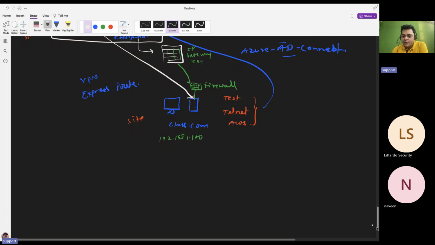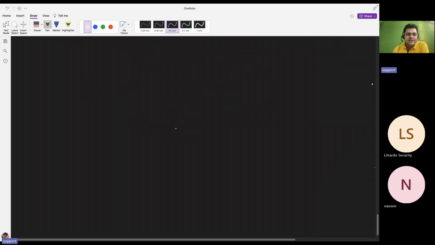In the previous class, we created one VNet, right? And the VNet also contains one subnet, which is considered a VM subnet or domain subnet. The network that we used to create our VNet is 192.168.1.0/25.